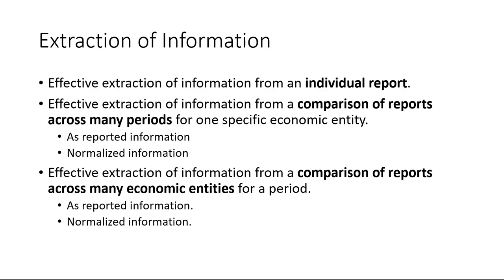So if you think about that, you have to have the report of the economic entity. Say you wanted to compare Apple, Microsoft, Google, Salesforce, Facebook. You have to have those reports. You have to extract information from those reports. And those companies could be reporting with different fiscal periods, different fiscal years. So for example, Apple has a 52, 53 week year end. So their fiscal period moves around. Microsoft's year end is September 30th.